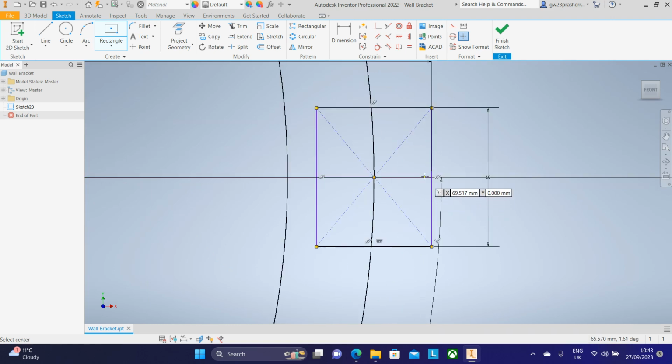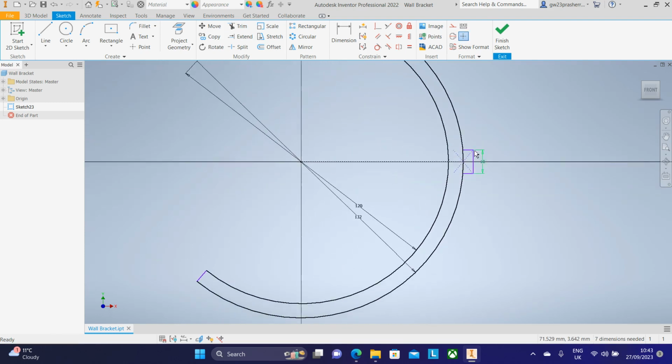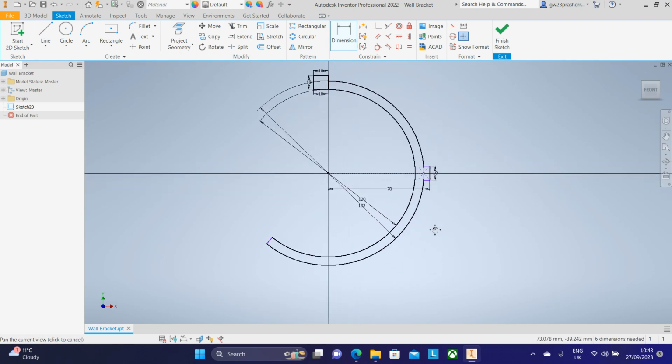So it's 8 by 10, and you can see that my 70 line is now touching the edge of that box. Again, using trim, I'm just going to trim away any excess, and I'm also going to delete this line, and then I can delete my 70 line as well. So I've got a box at 10, but from the centre of my circle to the edge of my box has a distance of 70.